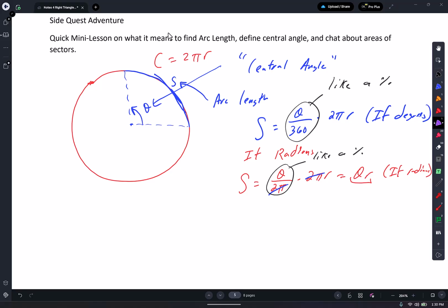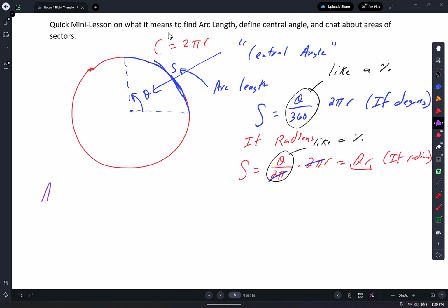All right. Area of a circle. Do you guys remember area of a circle? Start with a pi. Pi r squared. So pi r squared is area of a circle. But if I wanted this area, notice that I'm shading it in. Obviously it looks like 1/4 of a circle, right? So 90 over 360 will be 1/4. But we don't know that angle. It could be any number. So I'm going to write area of a circle, but I'm going to put sector, is theta over 360 times pi r squared. Again, this theta over 360 is like a percentage.